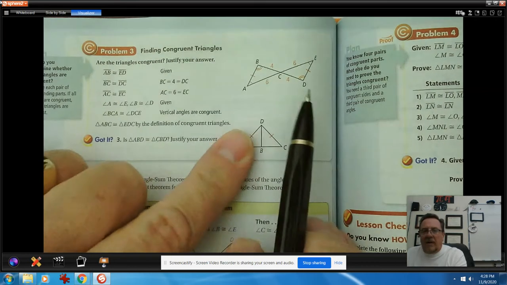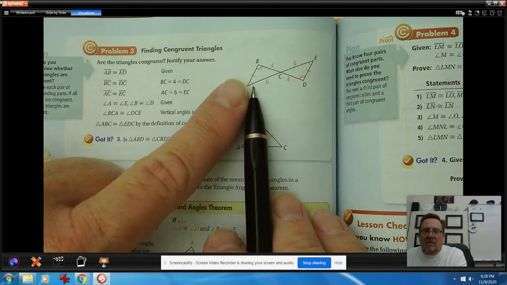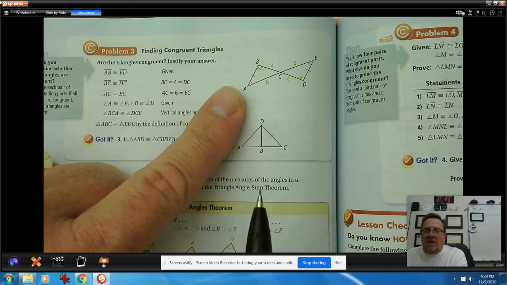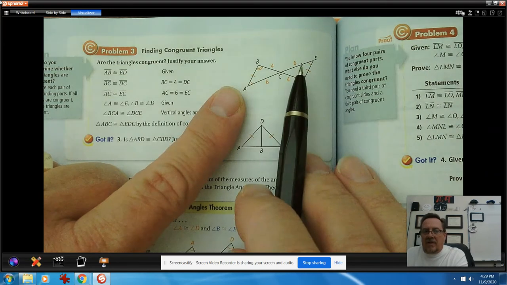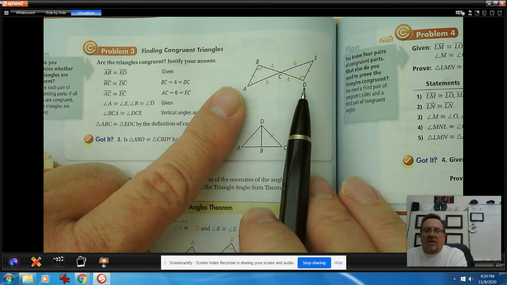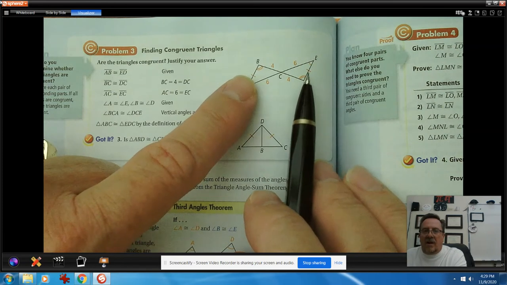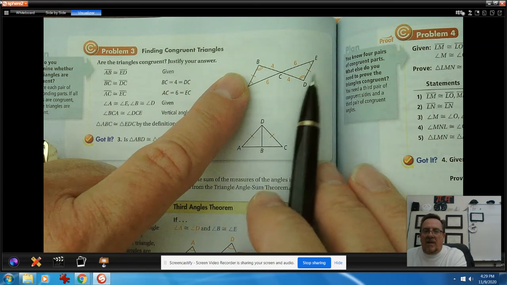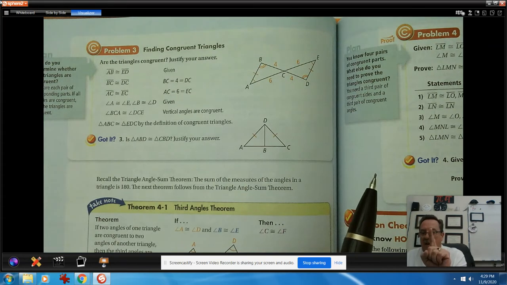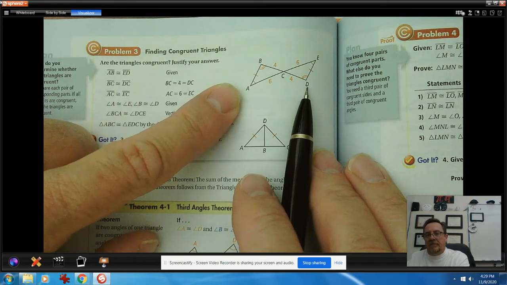So let's take a look up here. AB is congruent to which side? And this little tick mark here gives us an indication as to what side we're talking about in this triangle that's over here. So AB is congruent to ED. That's what those little tick marks mean on the sides, that these two sides, AB and side DE, are congruent to each other. So I've tested one side against the corresponding side of the other triangle.